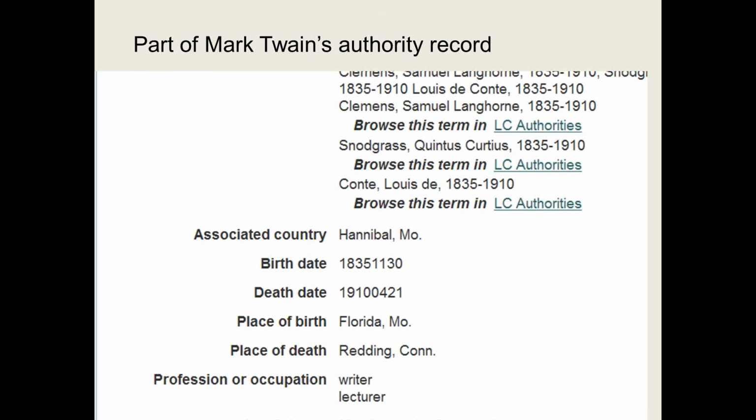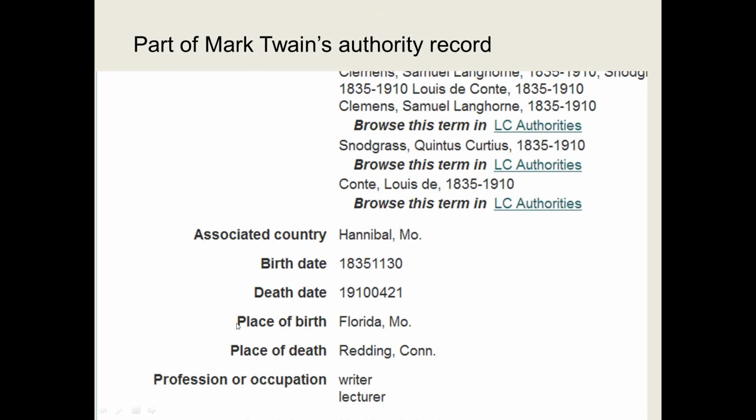Now we're easing into a little preview of linked data here. That is a method of exposing and connecting data on the web from different sources. And it's a big topic, much too big to really discuss today. And I'm just learning about it myself, but I do want to show you how data in RDA records is already helping us get there. Here's a portion of Mark Twain's authority record showing explicitly coded data about him, similar to what we saw earlier.